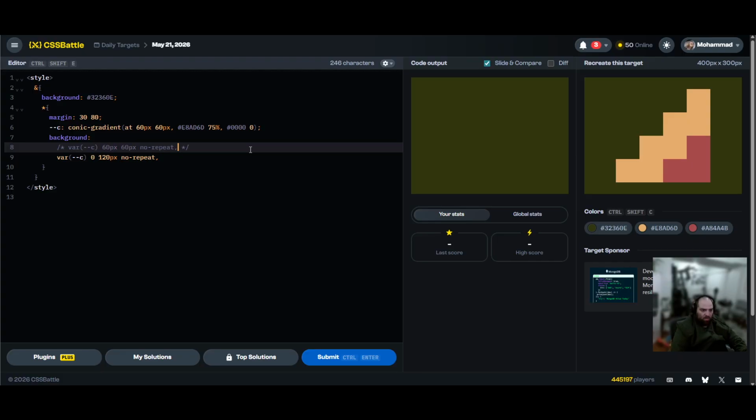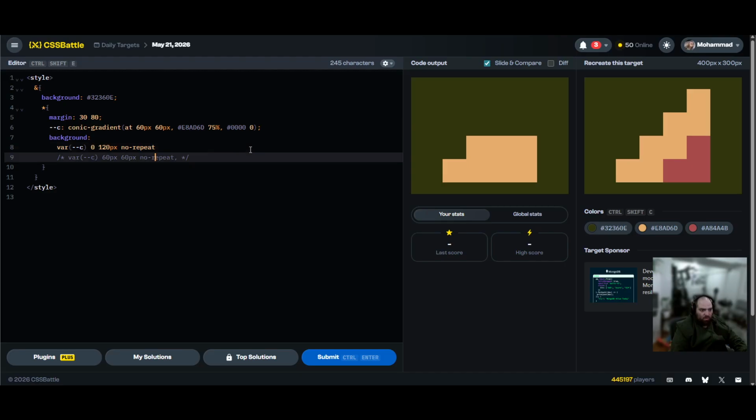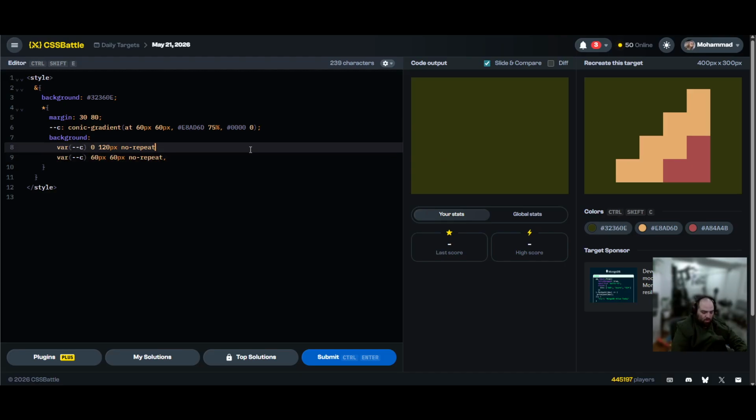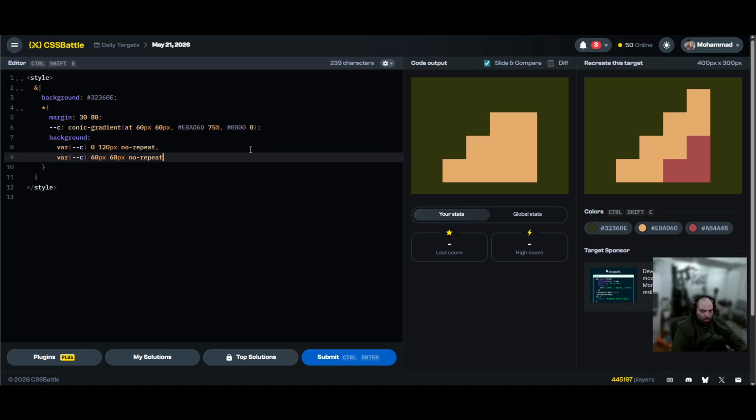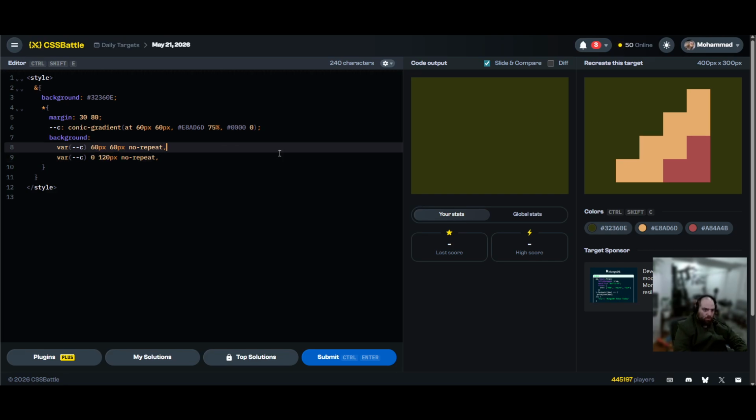Okay, if I do that, why don't we get okay, and now one more. I guess both of them can't have it. So var c no repeat, but this time we'll do 120px here, and here will be 0.